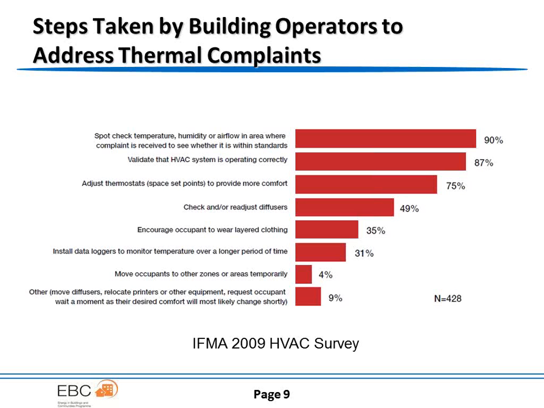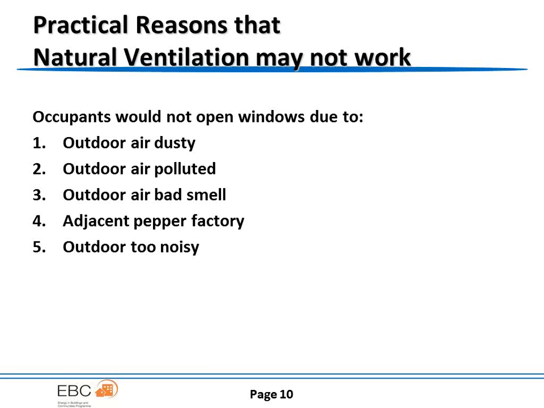in the design phase, there are some factors we need to consider. There are examples of these kinds of naturally ventilated buildings in India and China that will not work, because the outside air may be just too dusty. You don't want to open the windows. It may be too polluted, so you don't open the windows. And maybe something smells bad. Sometimes there's a building in Taiwan, everything's fine, but it's next to a paper factory, so you don't want to open windows. It can be very noisy, so you don't open windows. I think these are real-world constraints that need to be considered when we design natural ventilation.